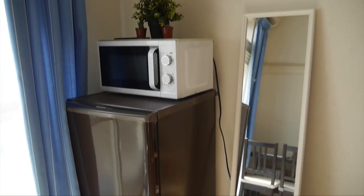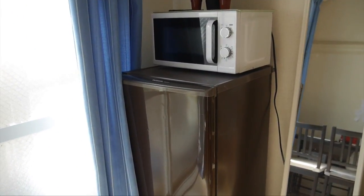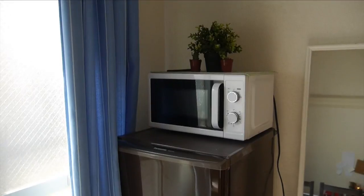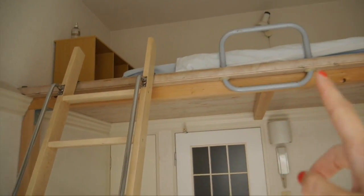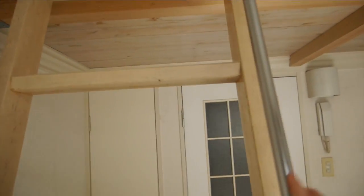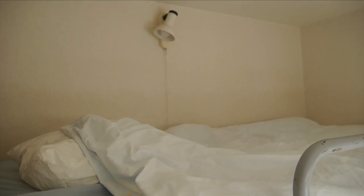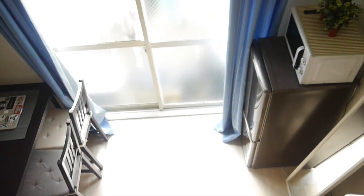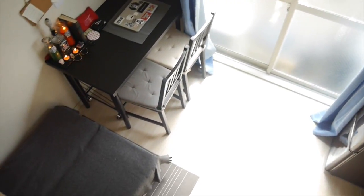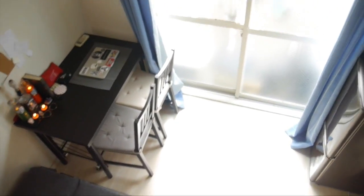From here, we move over to my mirror, and also my fridge and microwave, and some little plants. And then we have the stairs to the loft area. It's a pretty small space — I've kept it as a bedroom, though you could just have the bedroom downstairs. It's pretty simple and plain, just my mattress and covers. In here I got a shelf and turned it around into a shelving system. And here's my view from the loft area — very simple.